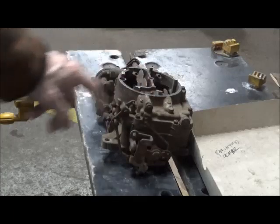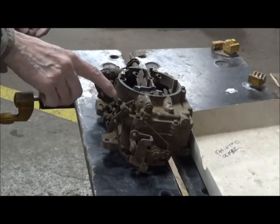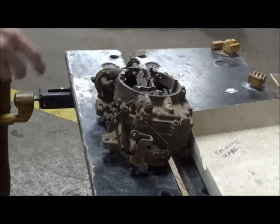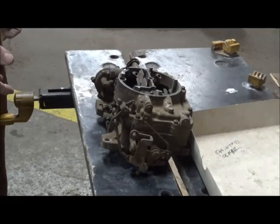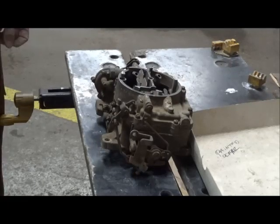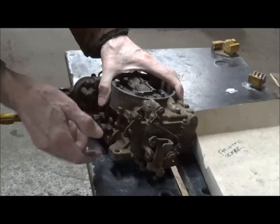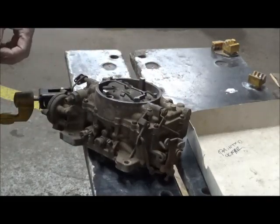The top part of this is called the air horn. It's held on by, I think there's like 10 screws. The screws are not all the same length, so you want to pay attention to what hole they come out of. So for reassembly, you don't end up with long screws and short holes. There's also the choke clips that have to come off, these little needle pins. Otherwise, really, it's straightforward.